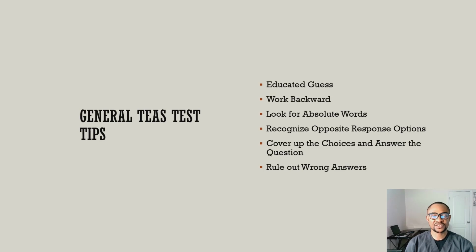Another tip is rule out wrong answers. When you are taking a test and you have a question, the best way to answer it is by eliminating the wrong answers. By eliminating the wrong answers, you will be left with the correct answer. By using your existing knowledge, you might be able to identify an incorrect answer. So eliminate incorrect answers and focus on the remaining choices. With the remaining choices, you will be in a better position to pick the correct answer.